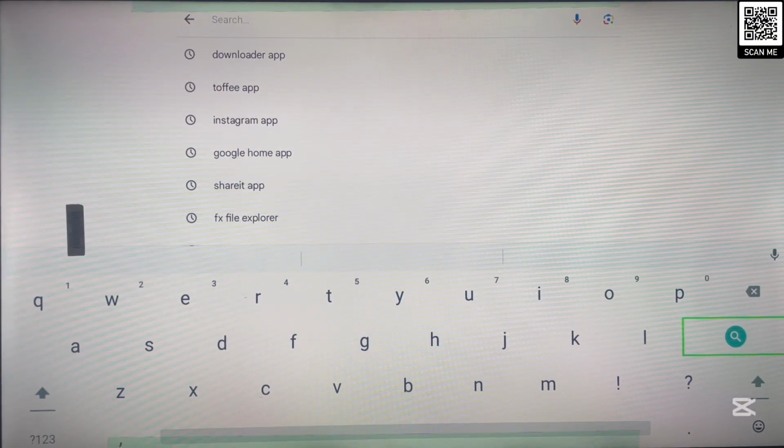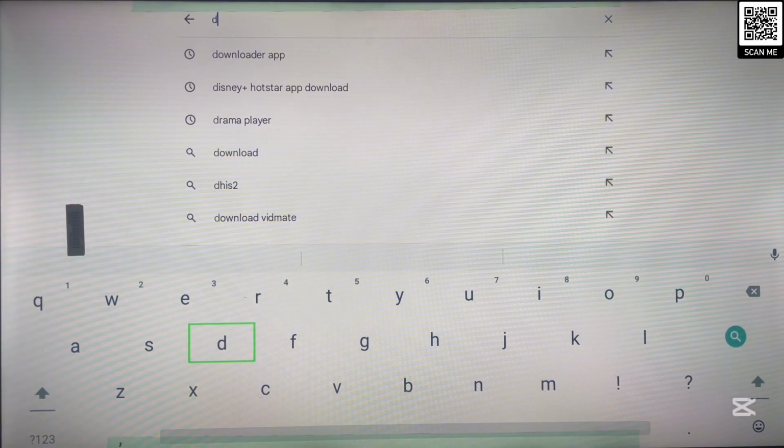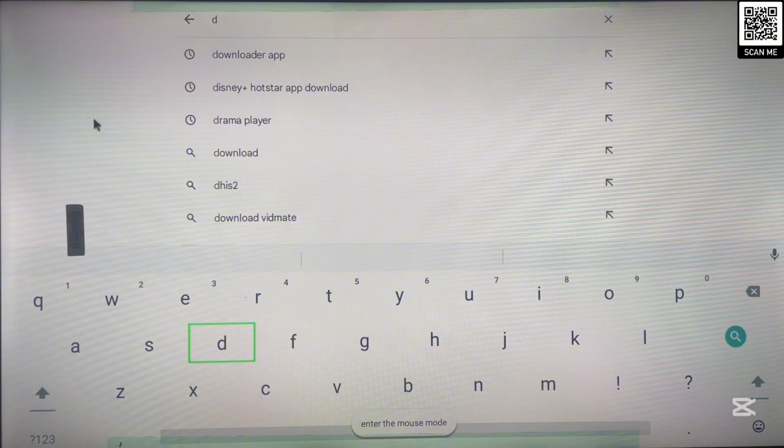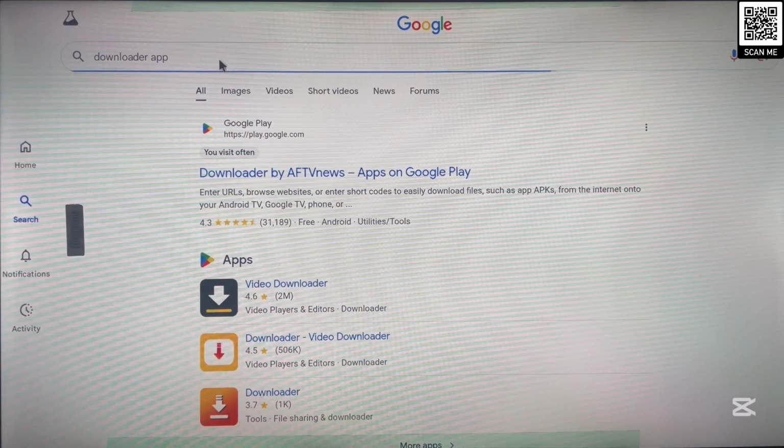And hey, before I forget, this is for those who don't have Google Play Store. If you have the Google Play Store application, you just go over to your Google Play Store and search for the application on it and install. But if you don't have Google Play Store on your Android TV, then do what I just did. Go over to your browser. Any of the browsers is perfect.